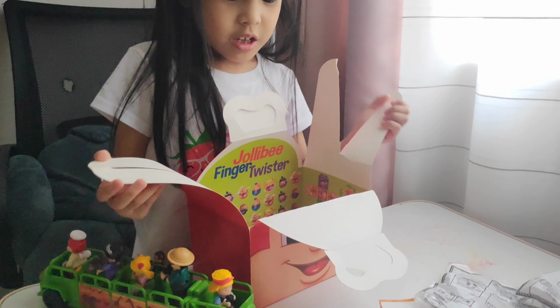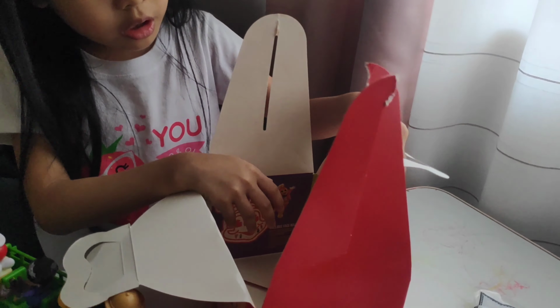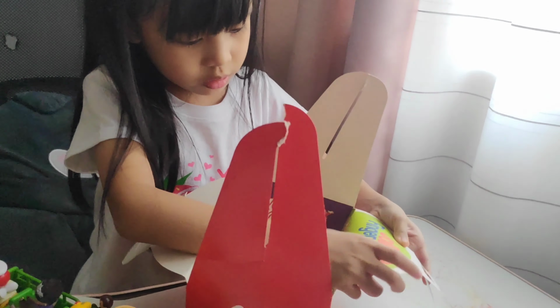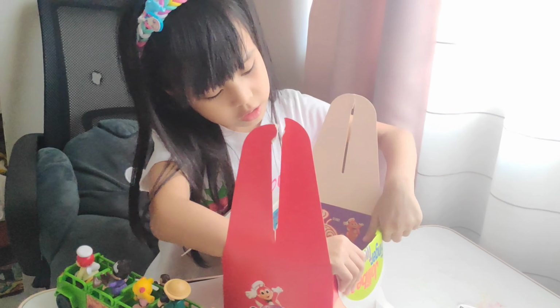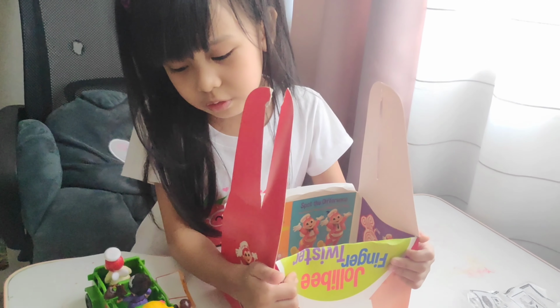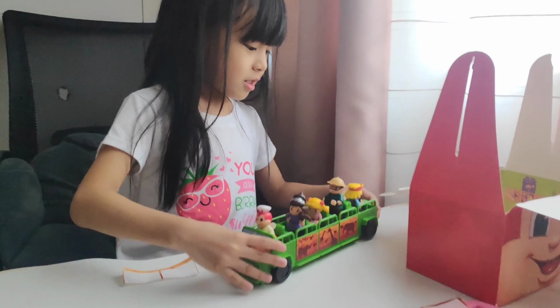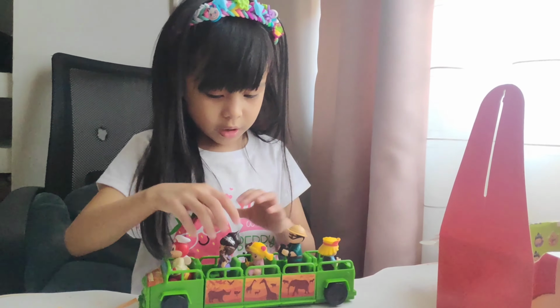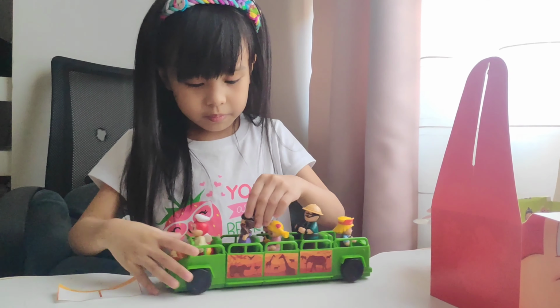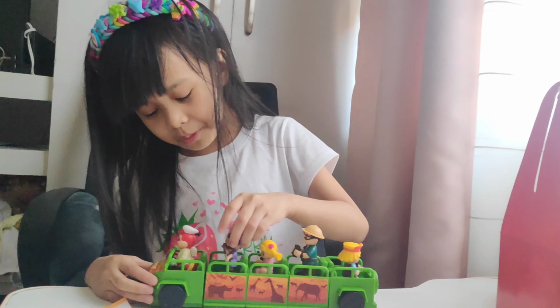Look guys, this is like an activity box. Look how many games are in here. Okay, and I'm gonna show you another one. And there's more back here. So there's a lot of activities. Taking pictures. Why is it barely going up?